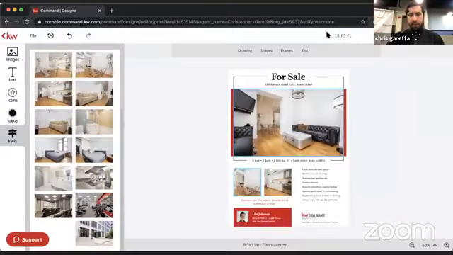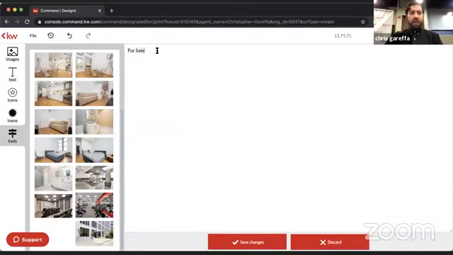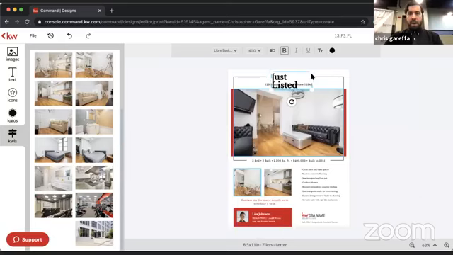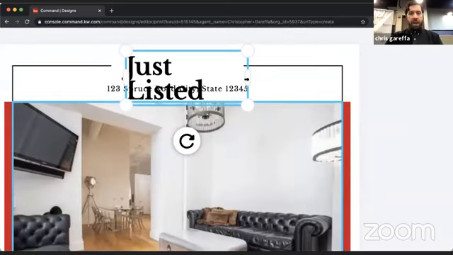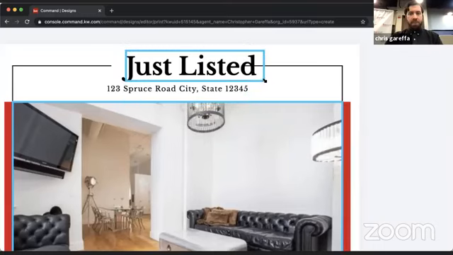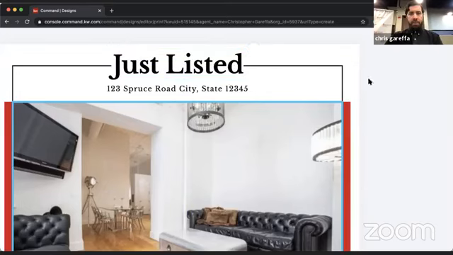There we go. Now, as far as the verbiage goes, if I click on the verbiage, basically from here, I can use this tool. It's called Typewriter on the top. If I click on the text, let's just say this is just listed. And it kind of spread out a little bit, so I can use these little anchors and I can just stretch them out. There we go. Just kind of pop that in there. Cool, looks good.